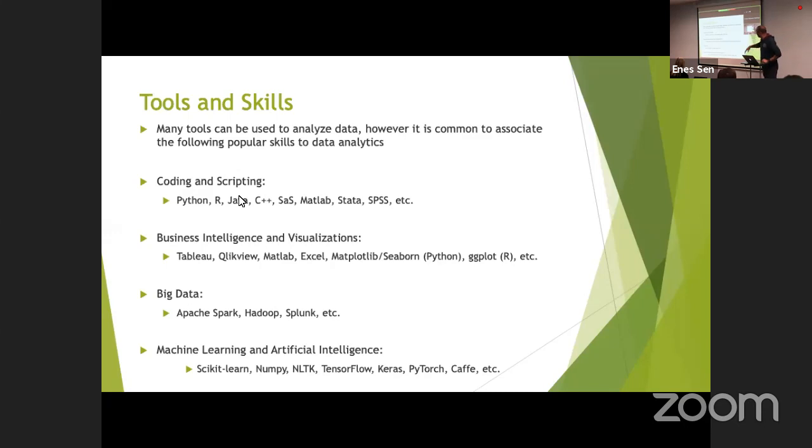Anyway, so for big data, we have Apache Spark, Hadoop, Splunk, and it's a long list. For machine learning and artificial intelligence with Python, there is one module that is quite popular. It's called scikit-learn, and it's widely used. There is NumPy, which is another module that comes with Python. NLTK is another module in Python, used for natural language processing. There's TensorFlow, Keras, and PyTorch. Those are all artificial intelligence modules that you can use if you want to become a machine learning scientist, machine learning engineer, or artificial intelligence expert.